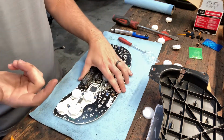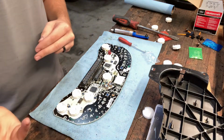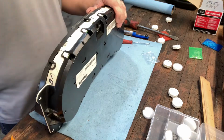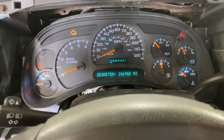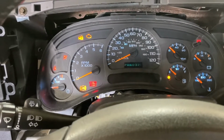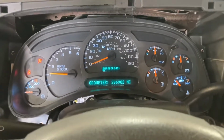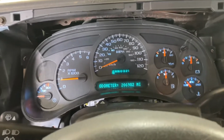So we're gonna go take it for a spin and see if it works this time. Sure. Let's check it out. Not bad. Don't worry about that. I think they're a little off, but the rest of it looks really good.